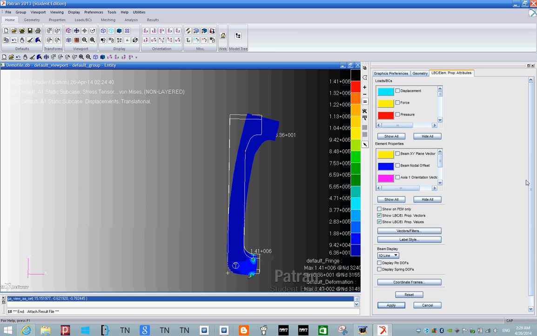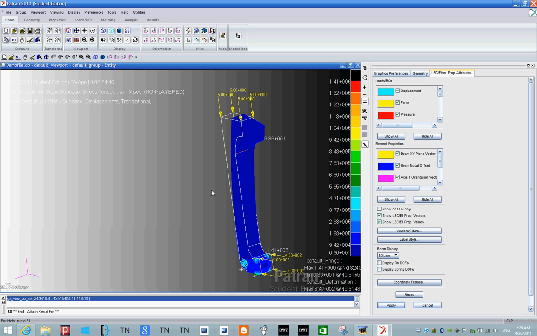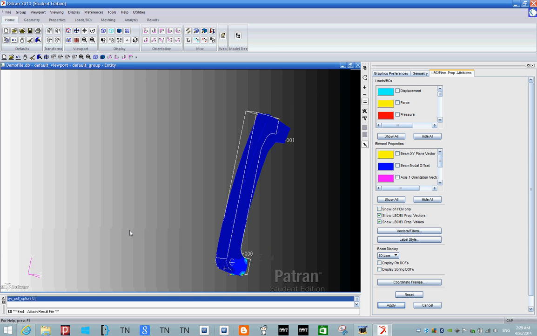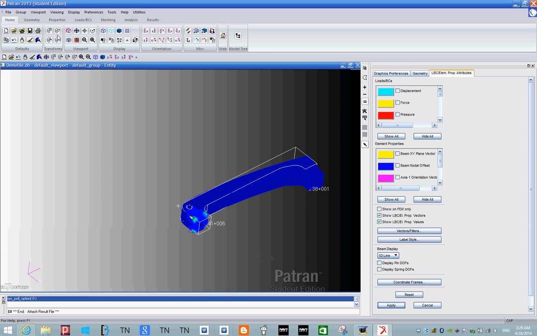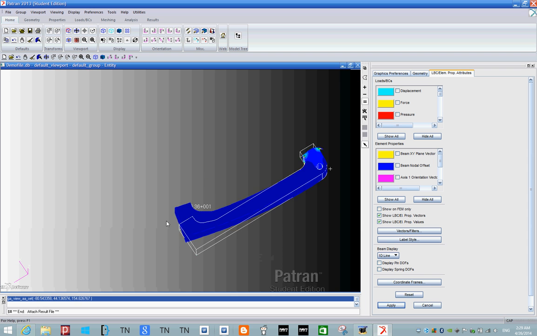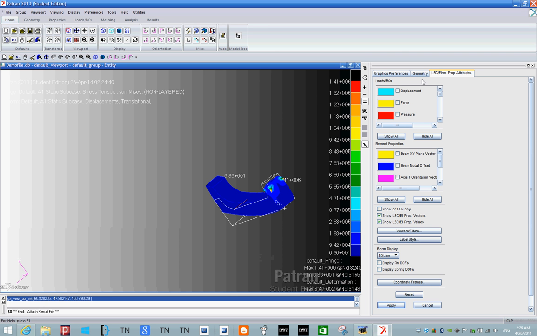The thing that just disappeared was the forces and not the white thing. The white was just something Patran did for something else. Now it's got forces, and now if we hide it, boom, gone. You can choose which you want to hide, forces or displacements or whatever, it doesn't matter.